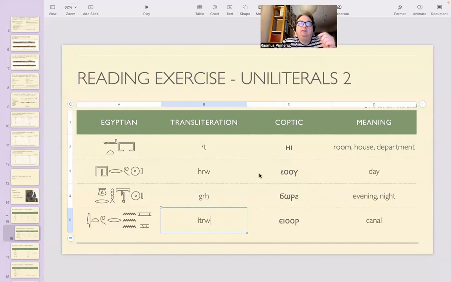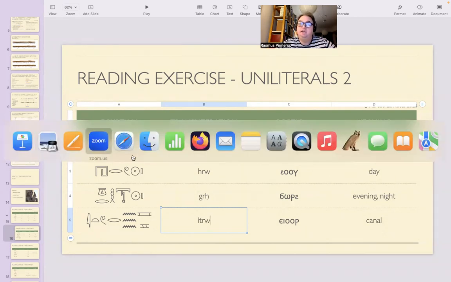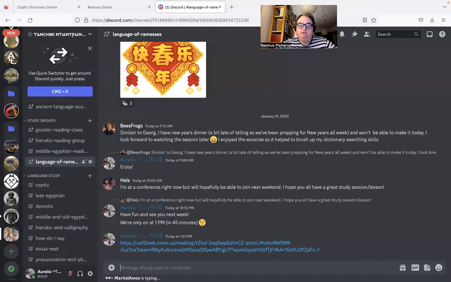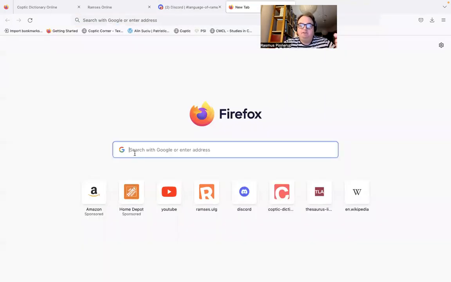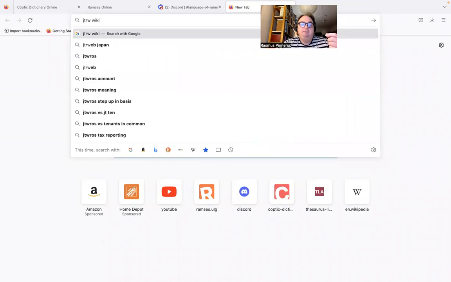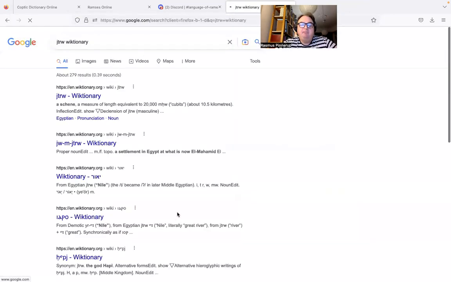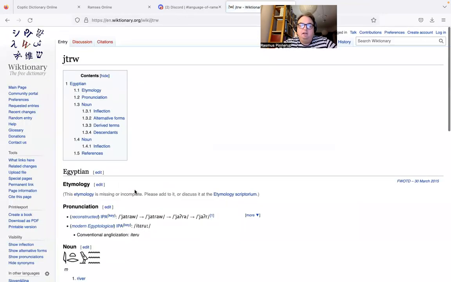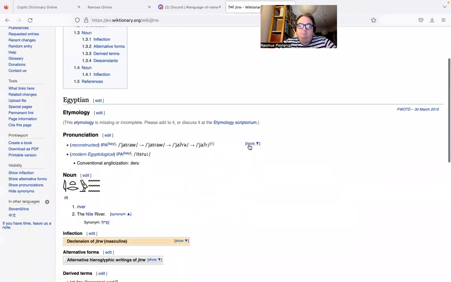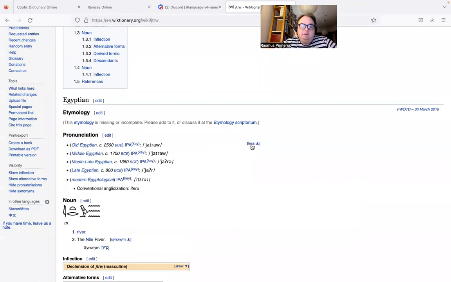Well, I would like to mention that you can go on Wiktionary and look up these words, and they often have very nice series of reconstructions of pronunciations for different stages of the language, and you can find a lot of information in there. If you type in Wiktionary, it'll reconstruct often the forms. If you click more to the right here, you can see how they reconstructed for different stages. And the stage we are dealing with here is the late Egyptian stage, I guess, or medio-late Egyptian. But you can see here how it develops from the Old Egyptian reconstruction.